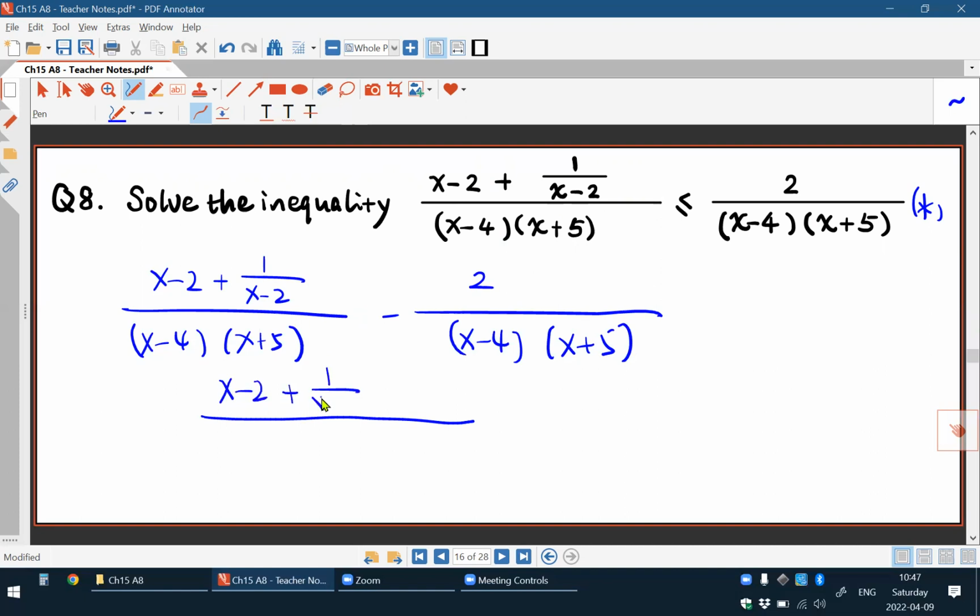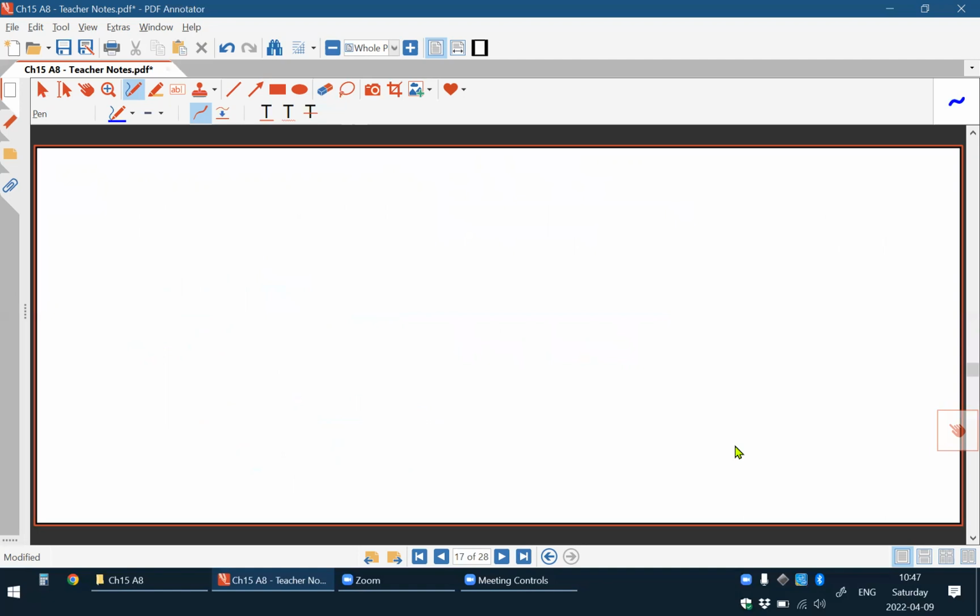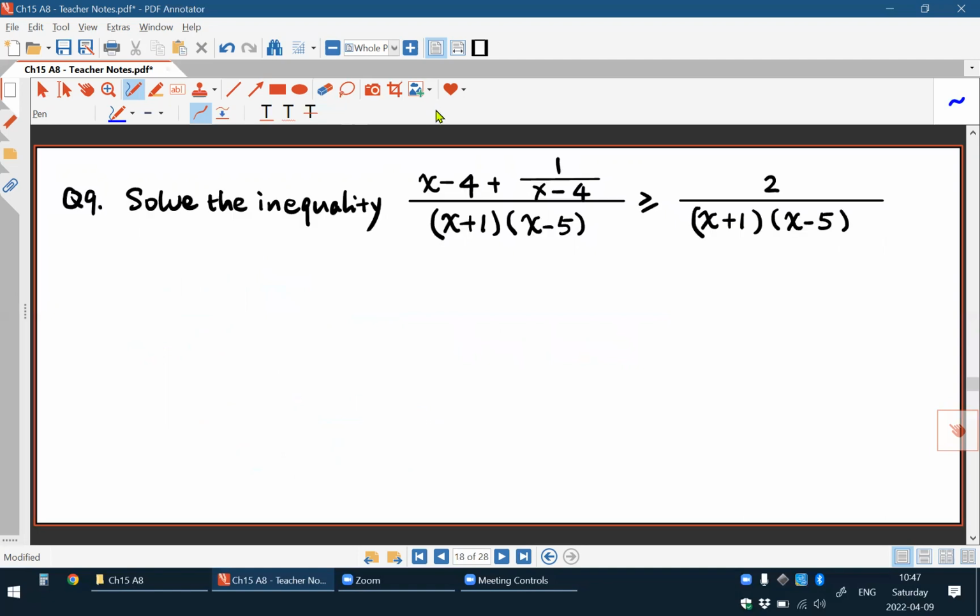Yes, you should try to simplify this, right? So you need to rewrite this again using the common denominator, which is x minus 2. Then simplify the left side. And eventually you will get some ratio that is less than or equal to 0. Again, this can be considered as 2 problems. Okay, you can use a similar method. All right, next one, again, same logic, right? So I'll leave this to your next assignment, right?